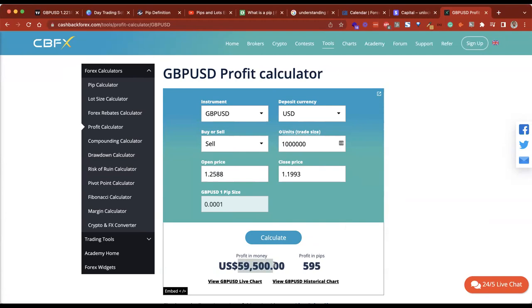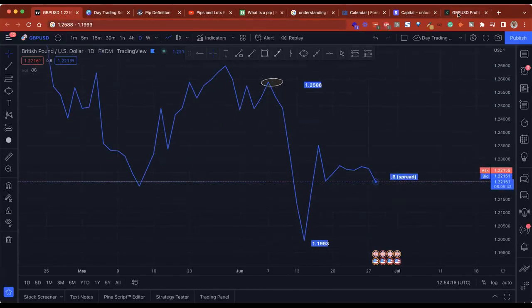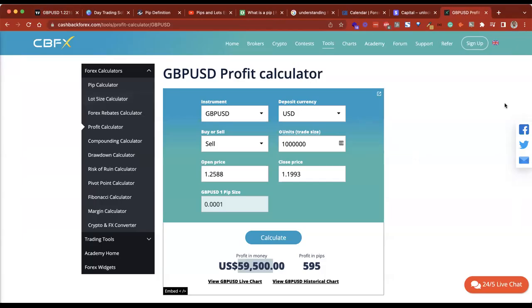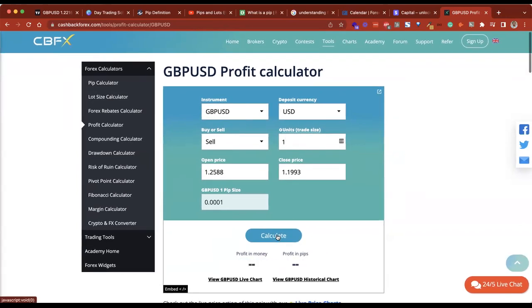$59,000 on that same trade. So somebody made 59 cents on that trade. Somebody made 59,000 on that trade. Somebody also lost 59 cents, and somebody also lost 59,000, because somebody thought this was going to go up and not go down, but it ended up going down. Okay, so we'll talk more about this later on. We'll go deeper into how to calculate your profit, how many units you can buy, things like that. We'll get to that. But now I just want you to see the power of pips.